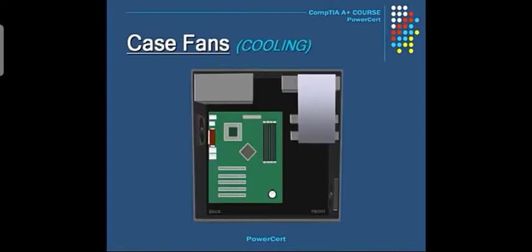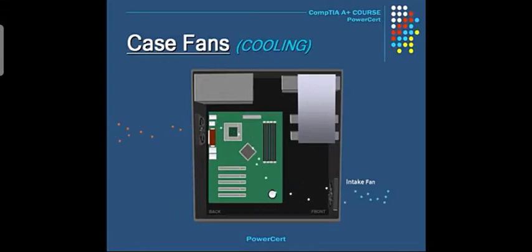So the main way to adequately cool the computer is with case fans. Case fans are mounted inside the computer case. A basic case fan setup will include at least 2 fans. One fan that is mounted in the front of the computer is the intake fan. The intake fan is for drawing in cool air from outside the case to inside the case.